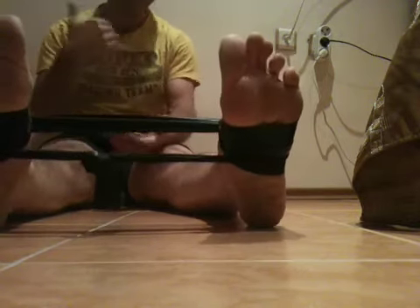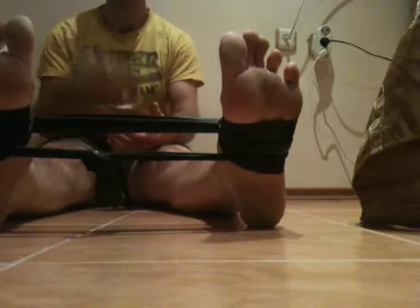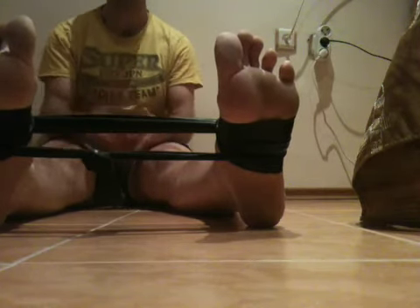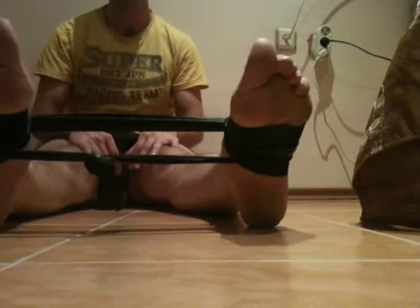And then I have to do ten of those - it's quite hard work, as you can see. Ten of those, three times. And if I do that once a day, my legs are feeling really good. If I do that twice a day - maybe morning and evening - my legs are feeling really, really good.